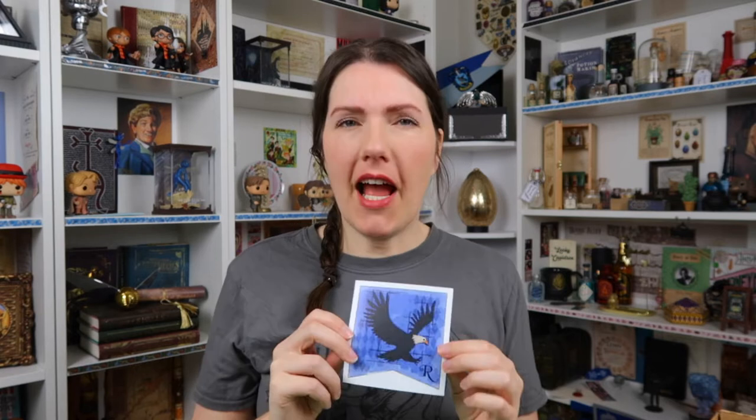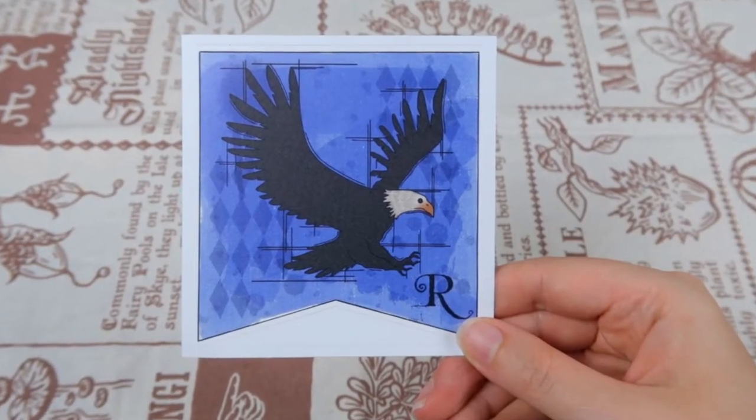Oh hold on — there's the word 'wisdom' inside. That just gives it that extra spark. Moving on, I think this might be a sticker — it has a really odd shape, kind of like a banner. We've got the eagle and the R of course, in blue for Ravenclaw. It's really big so I'm wondering where to put it — maybe on a notebook. The design seems almost made to look like an R as well, with lines surrounding the eagle.